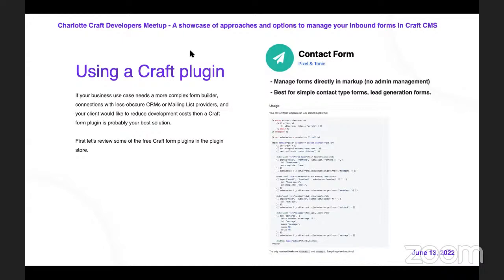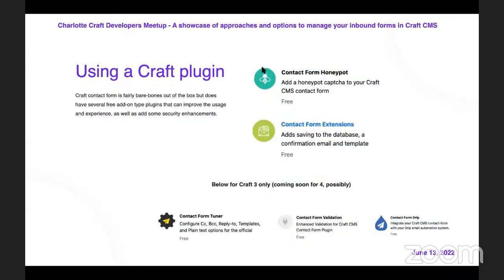All of the business logic and everything that goes along with it, whether it's validation, sending an email, what type of fields it is, all of that is managed directly in there. Not the way I would probably approach it, but it's free. It's first party. Pixel and Tonic manages it, and really it's probably best for just simple contact forms or lead generation forms.